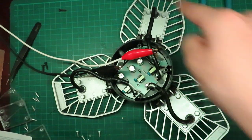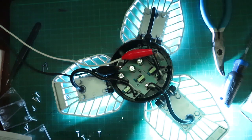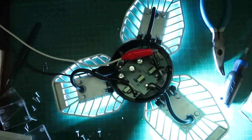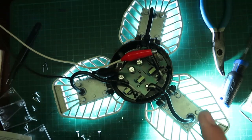So now I'm pretty sure all these LEDs will work, so we'll turn on the power and see what happens. You can see all these LEDs are working right here. So let's put the top back on, and this will be done.